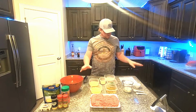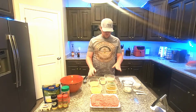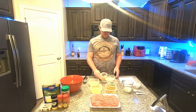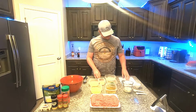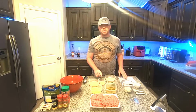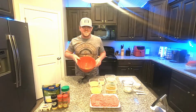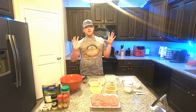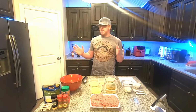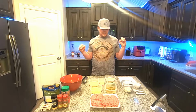I've got the hamburger. I got my little cheat sheet here, by the way. I've got breadcrumbs, oregano, parsley, onion powder, garlic powder, and I've already broken 5 eggs into here. I must mention I've multiplied this recipe by 5. I've got my boys here tonight, so I gotta make sure I make a lot. So we'll see how this goes.